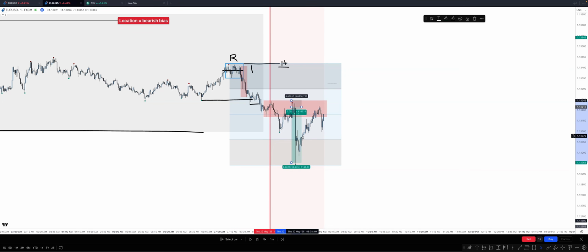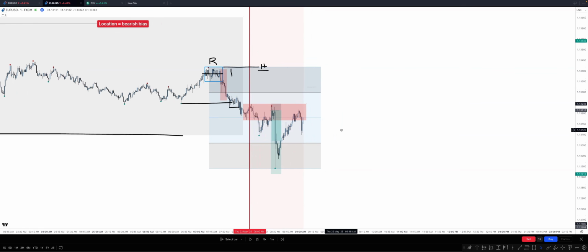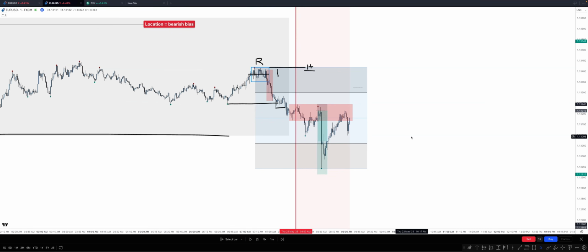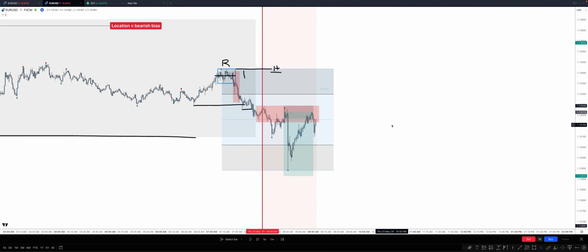Typically, you know, that if that is a TP, the session's done for me. I'm not really going to seek to be a part of anything more in price. I'm going to walk away with those profits and apply myself in my next session. But based on that break even, I was happy to then observe how price delivers and play my opportunities.